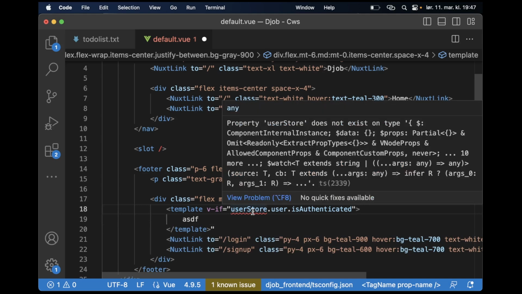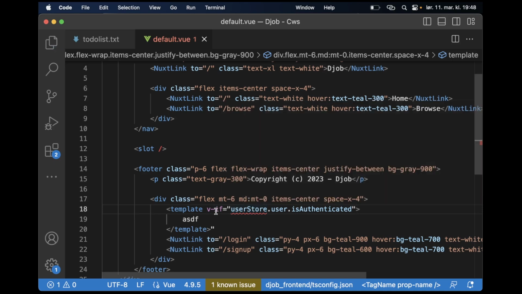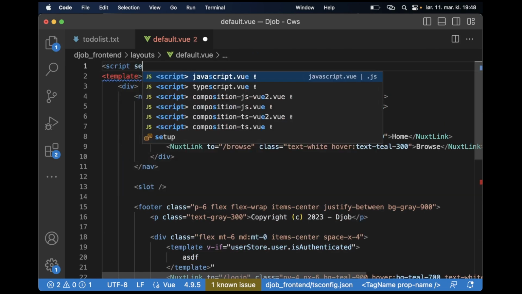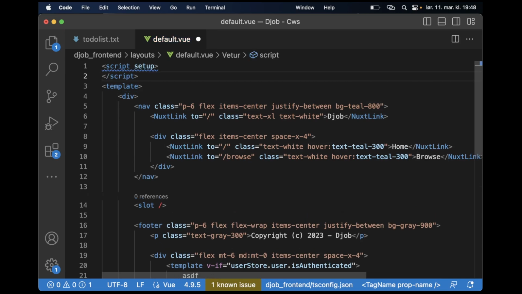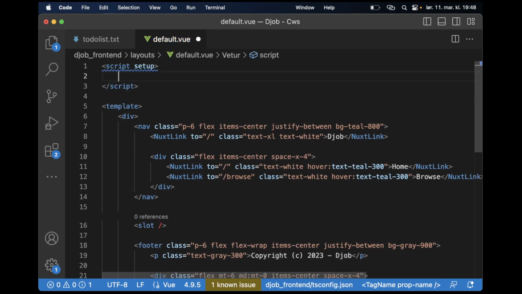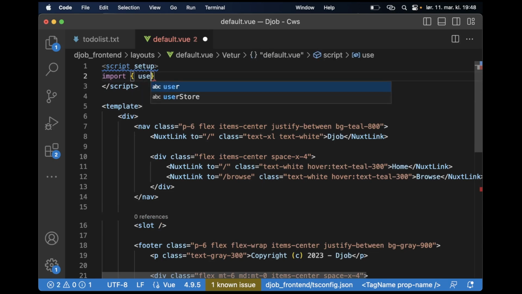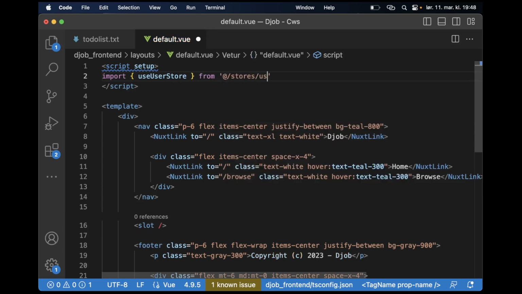Okay, now we're seeing that the property userStore does not exist. Okay, so then I need to fix that, and I fix that at the top here. So I need to add a script setup again. Then I need to initialize it here. So import useUserStore from @store/user.